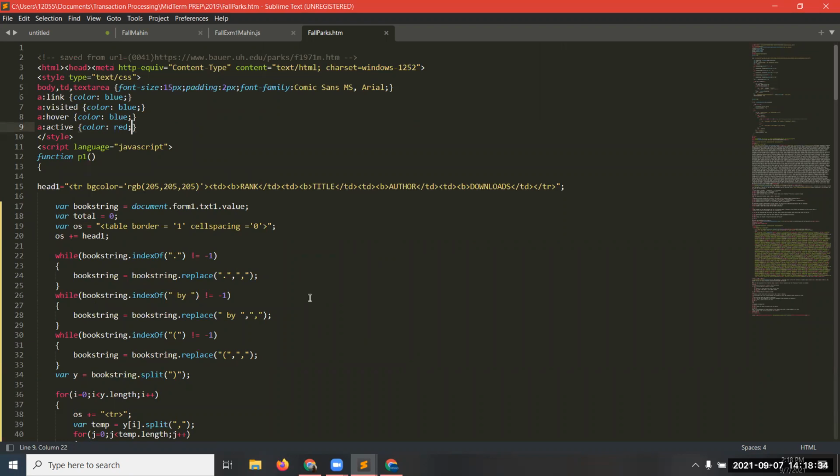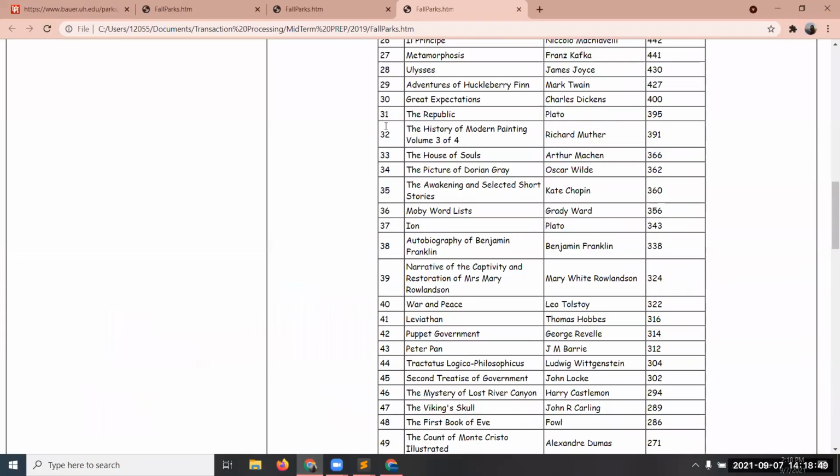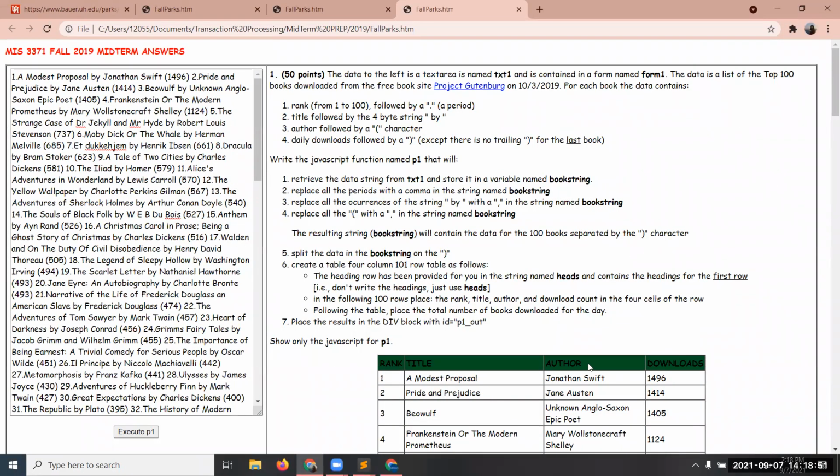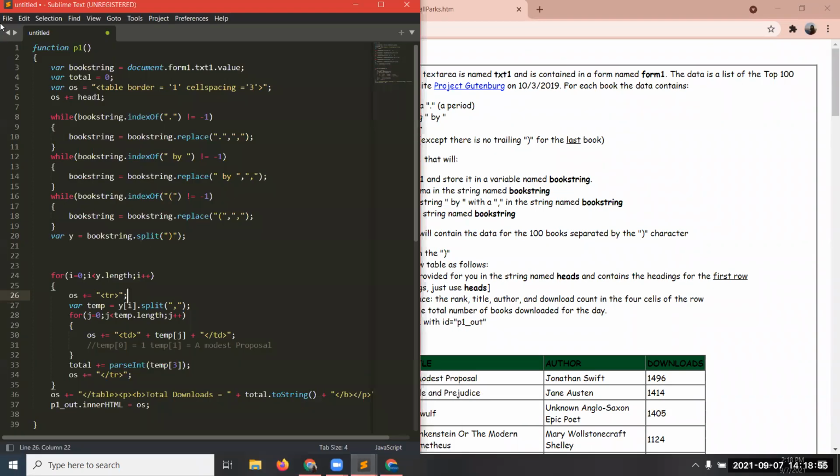So what I was trying to say is, back in Java, you had to type in stuff at the beginning and at the top just to make the code work. Oh, yeah. So when you're doing these practice exams, you don't have to do any of that. You literally just follow these steps, and he has the entire web page formatted already. Remember how I put right here, I did this function P1.